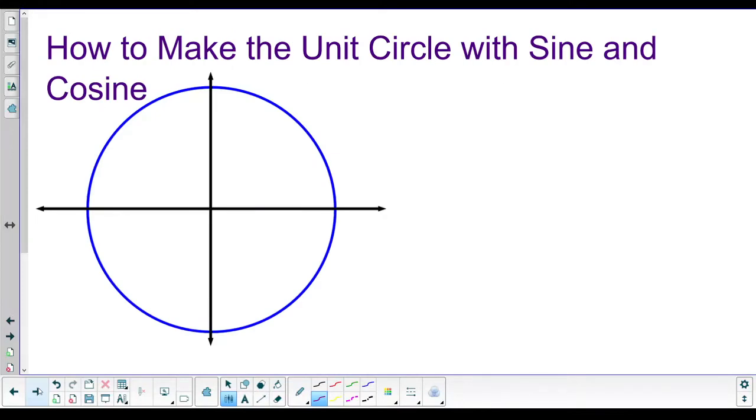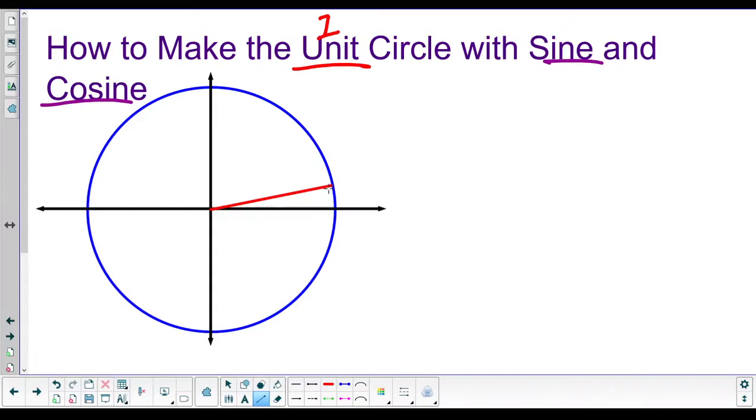So let's talk about what the unit circle even is, and then how it relates to sine and cosine. Then we'll throw in tangent and whatnot. A unit circle, the word unit in math typically means one. So the one circle, what could we possibly make one about a circle? Well, a unit circle is when the radius is equal to 1. So from the center of our circle to anywhere on the edge, the length of this line is 1.